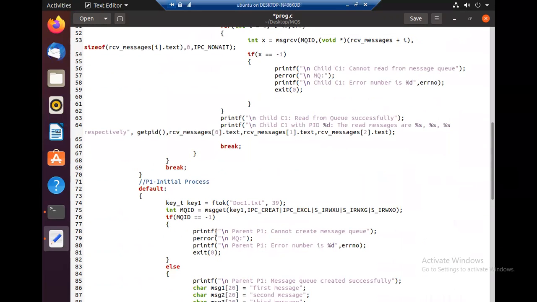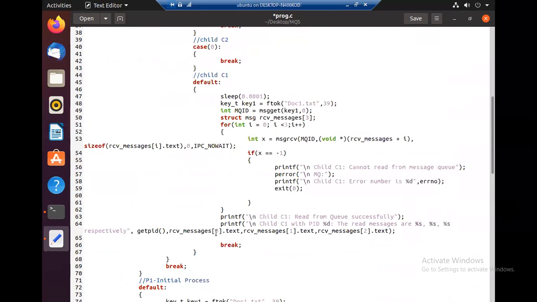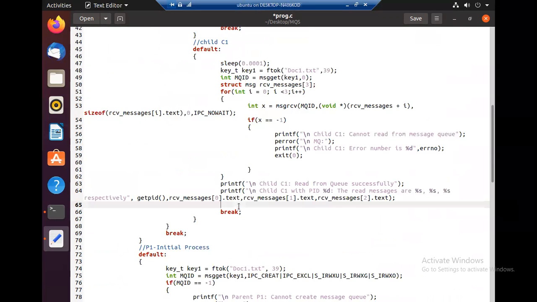So where are we writing here? Here is child C1. So now by this moment, it should wait for the process ID of its child. That means until child C2 terminates. So this is reading from the queue and print and wait until child C2 terminates. This will wait until child C2 terminates.